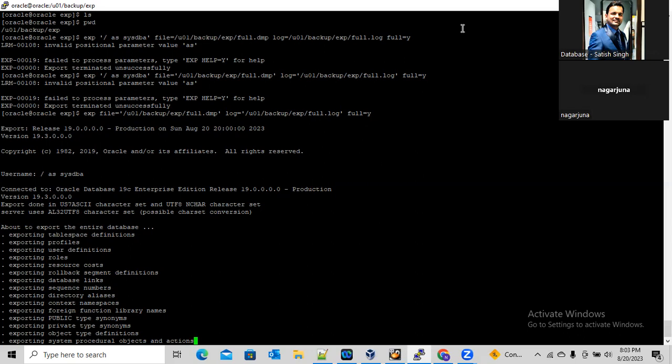I will complete the export backup commands and then I will show you the import from that backup. Because already we have completed 2 hours, and we have almost 3 videos, and in the fourth I will show you that we are taking the full backup, the schema level backup, and the table level backup.